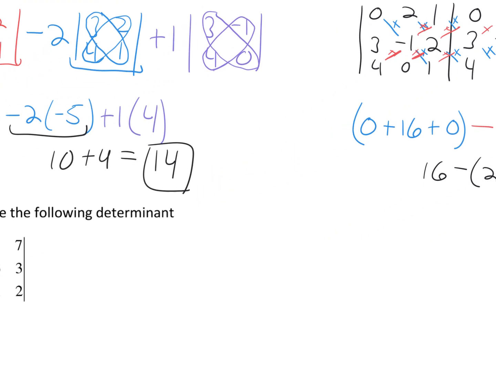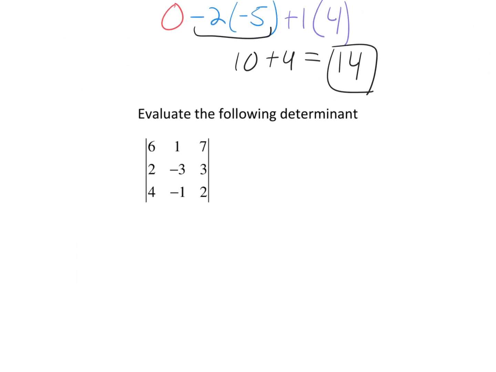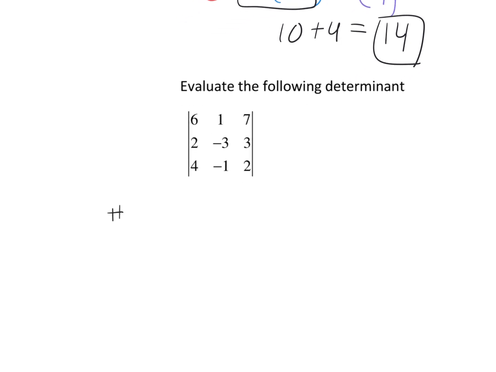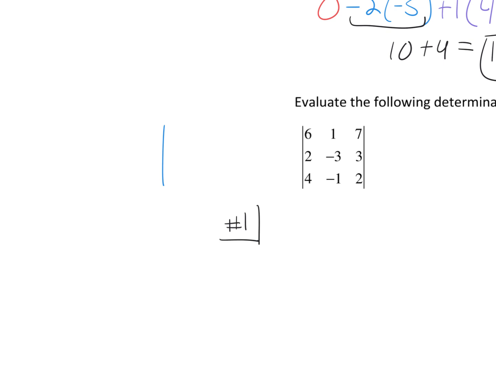All right. I'll do the same process with the next problem. So again, I'm going to show you exactly the same thing. I'm going to show you both ways, just so that you can decide which one you like more. So evaluate this determinant. Again, I'm just going to do method 1 first, and then I'm going to show you the second one. So again, this first method, I want to, on the side, just write out the signs. Plus, minus, plus, minus, plus, minus, plus, minus, plus. So just that on the side.